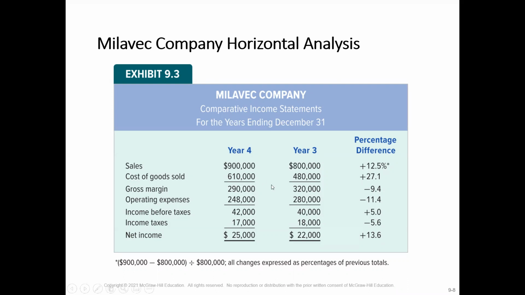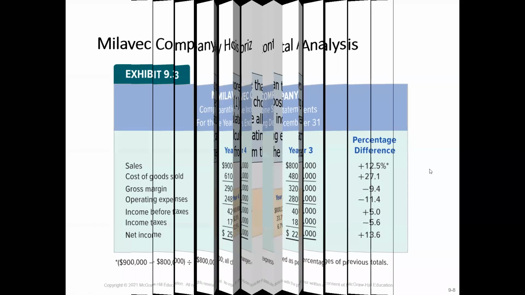Okay, so the same was done for our expenses. Yes, our sales increased, but our gross margin decreased by 9.4%. The reason for that would be, hey, we had a cost of goods sold increase as well. So first step would be to get the percentage differences. The second step would be to maybe analyze even further if you are company management and determine as to why did those numbers increase? Was it just a price increase or were there additional factors at play?